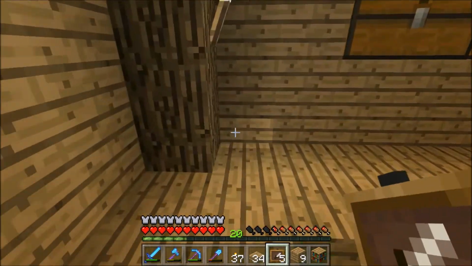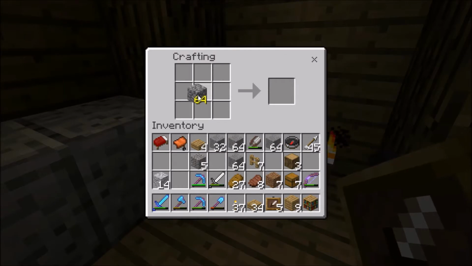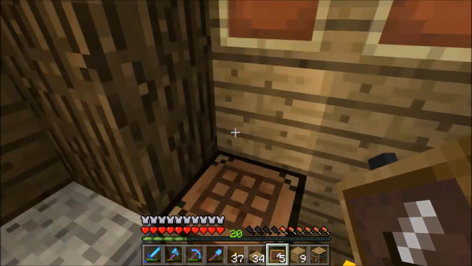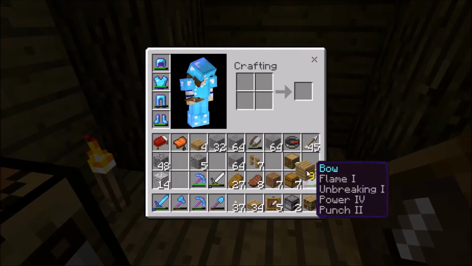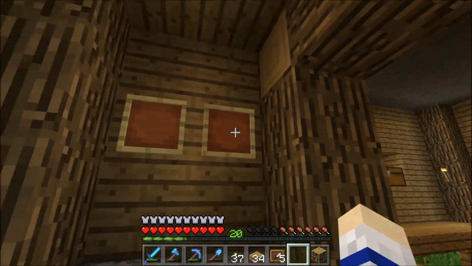Right, I'm just going to go and make some furnaces, guys. I'll be back in a mo. Right then, I've got cobble. I only need to make literally 2 because I'm not going to fit any more than that in here aside from anything else. So let's add furnaces just here and here. I think that looks good.